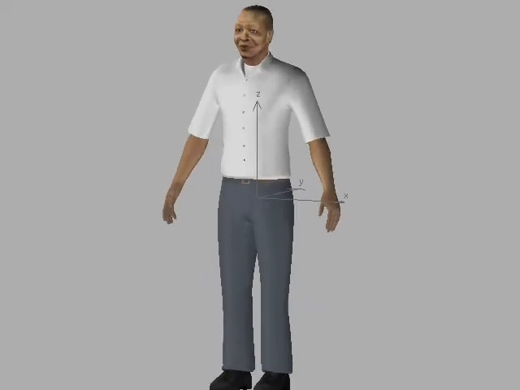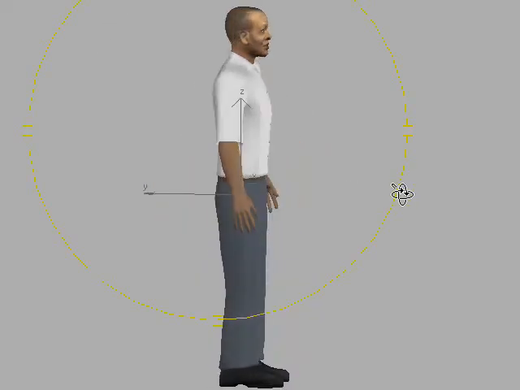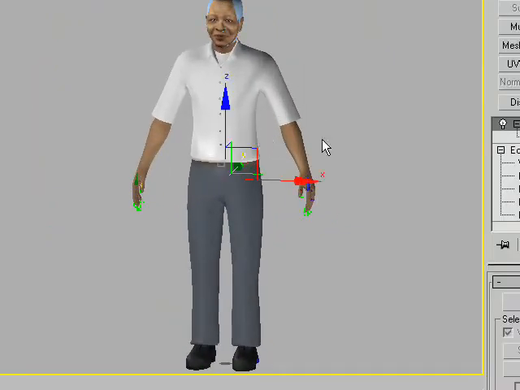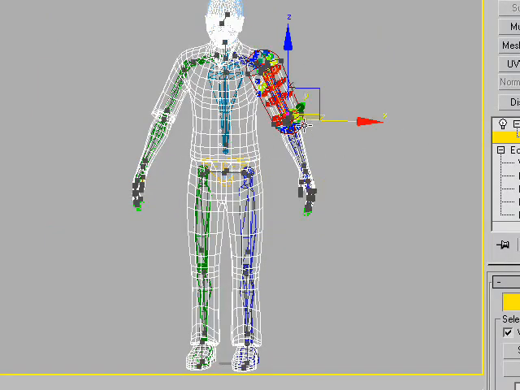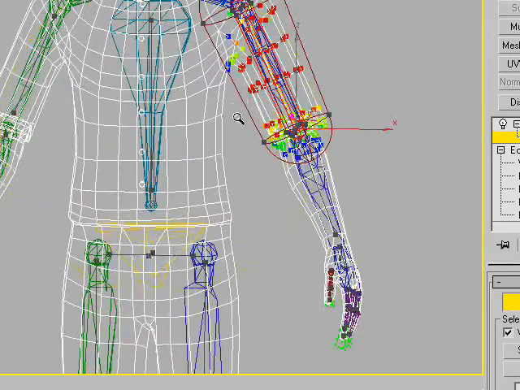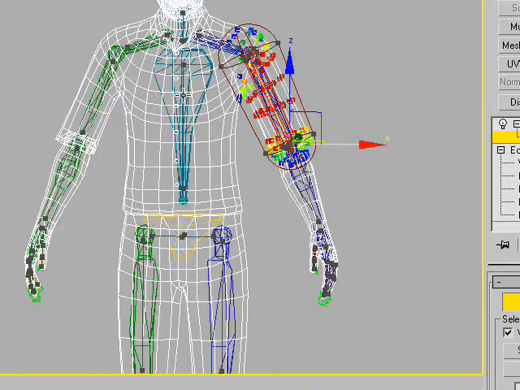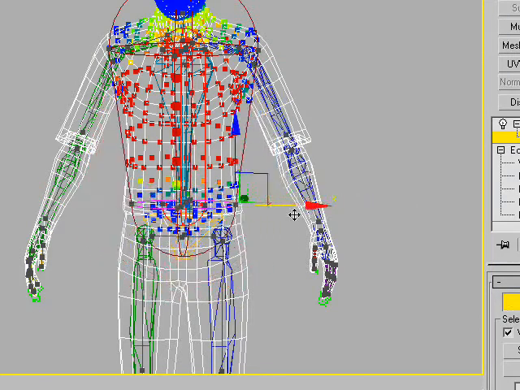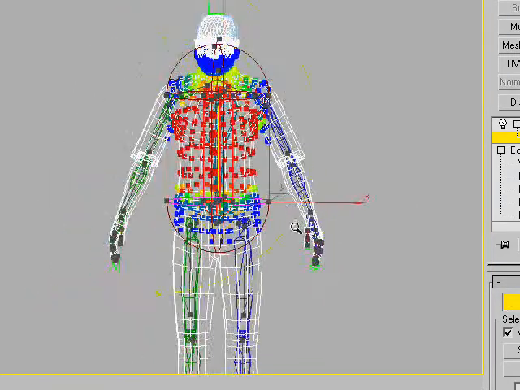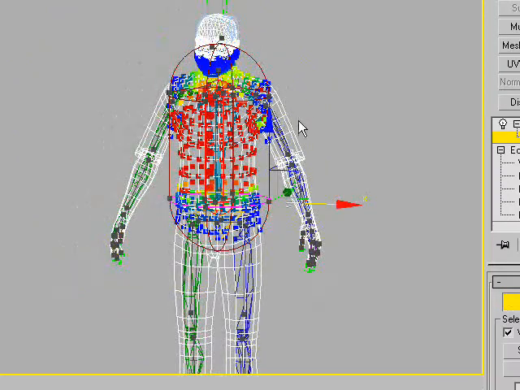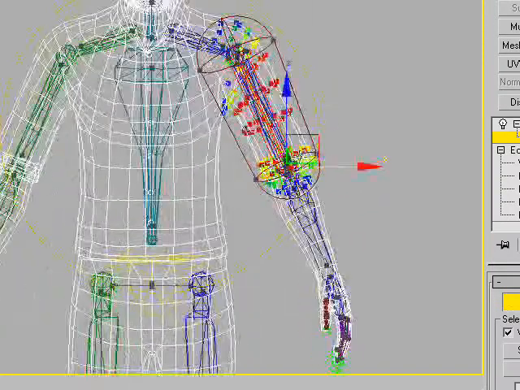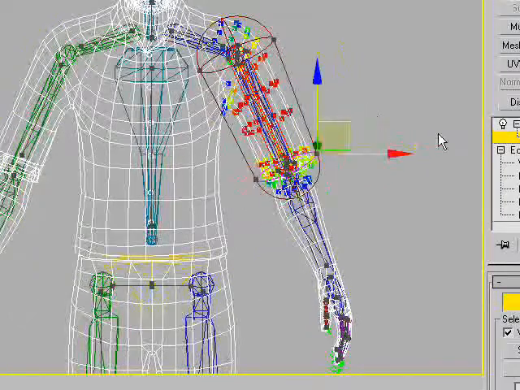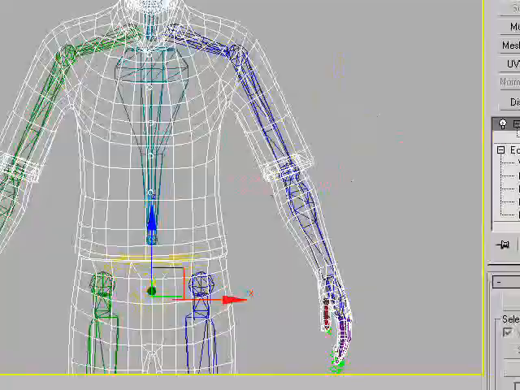Once the model and texture are done, it's ready for animation rigging. A skeleton is placed inside the character mesh, and weights are set to deform the mesh by way of the interior skeleton. As you can see, I'm adjusting the outer perimeter of these effect weights to make sure that it deforms correctly in the joints. And at that, we're ready for the animations to begin.